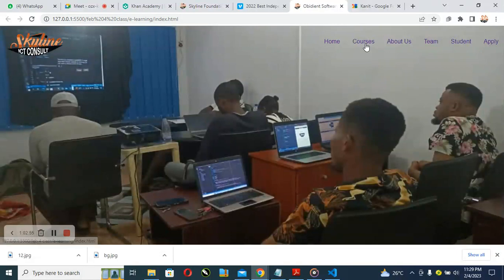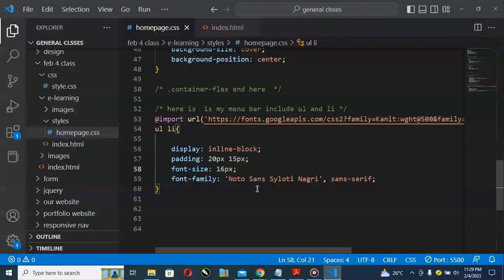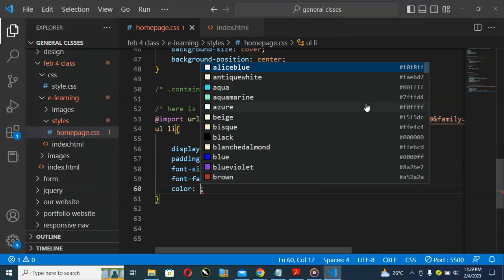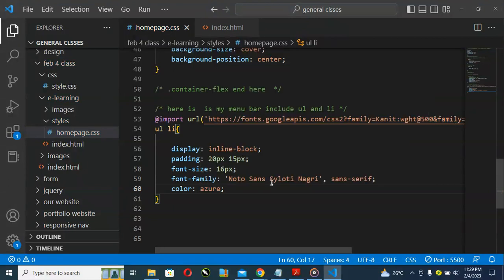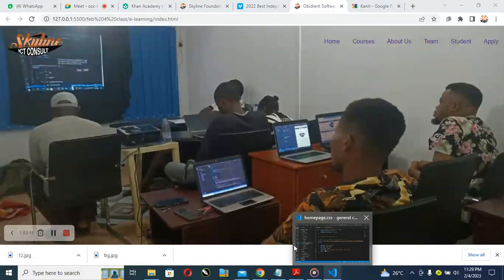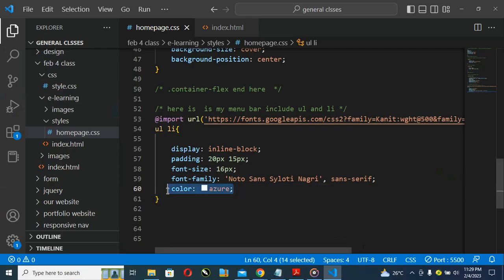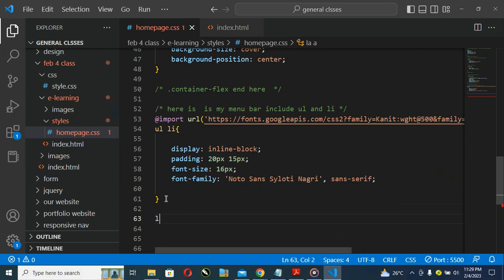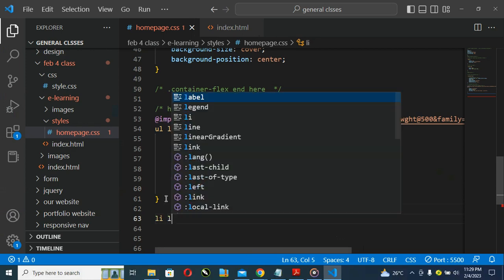All right. What I'm going to do here is very simple. Let's just try to give this man a different color. If color won't work here, I'm 100% sure it won't work. If you add color, it will not work due to the li. So we just need to call the li a, like this element.